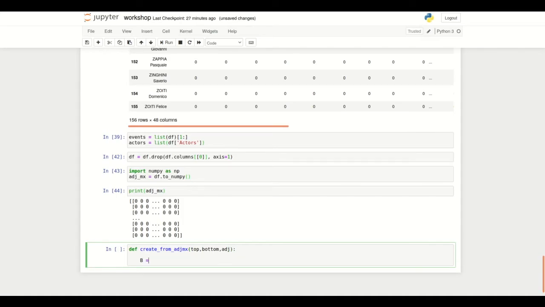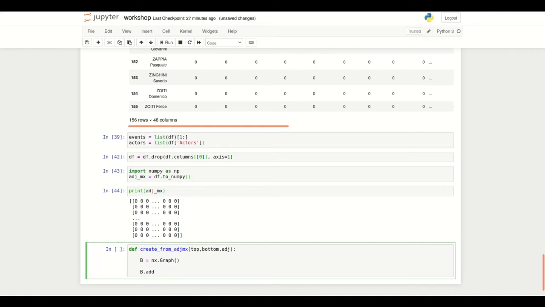So again, nx.Graph, and we add the nodes: add nodes from top, giving bipartite equals 0, and add nodes from bottom, bipartite equals 1.